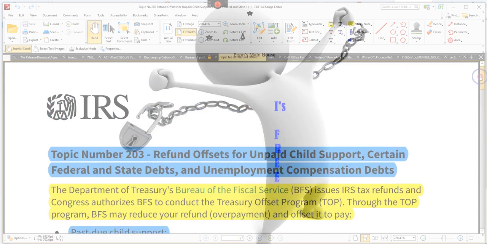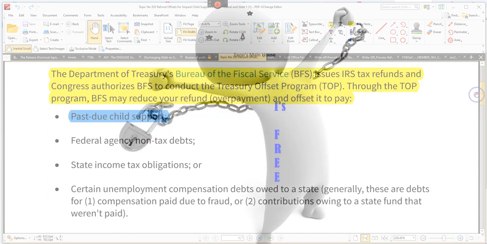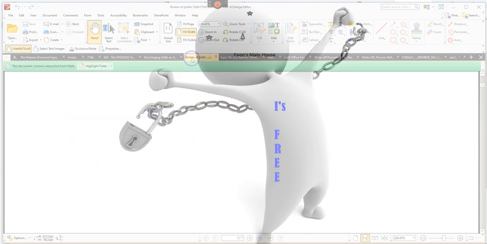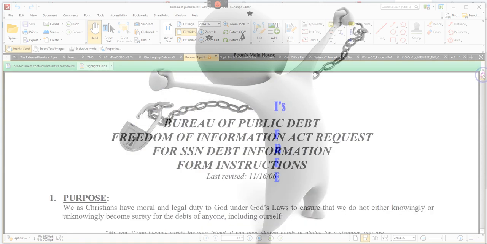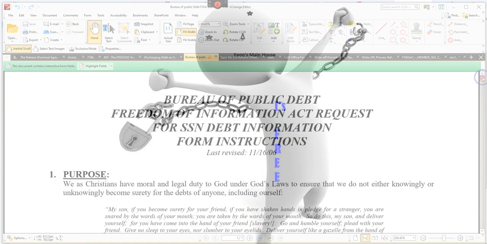Okay, there you go. So this is from the IRS. This is topic number 203. What I want you guys to do is go ahead and look at topic number 203. Now, we did tell you, you have the right, you have the right. Absolutely, positively, duly, you have the right. Now, when I say these are not our documents, I'll give the gentleman his credit. Where is his name? His name is on this document.